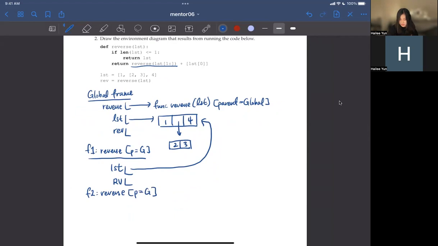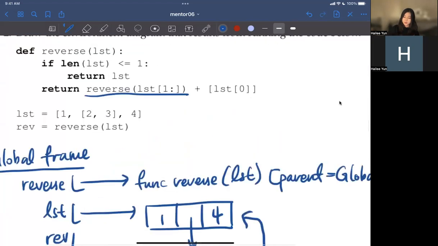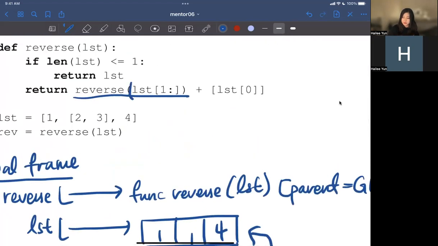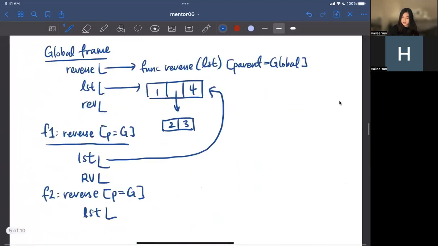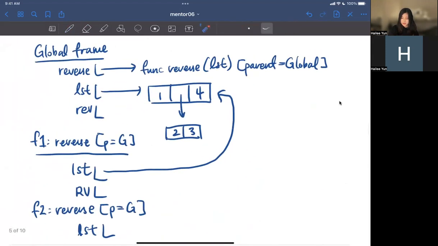All right, this time, let's see what the argument that we just passed in is. So the argument here is list sliced from 1 to the end of the list. When we look at what that is, this is index 0, this is index 1, and this is index 2. So we want index 1 to the end of the list.